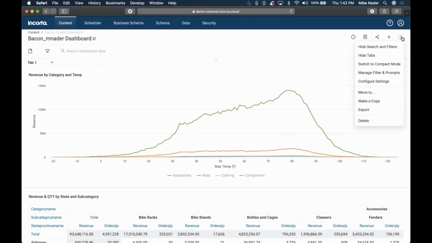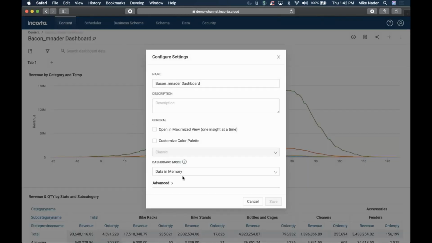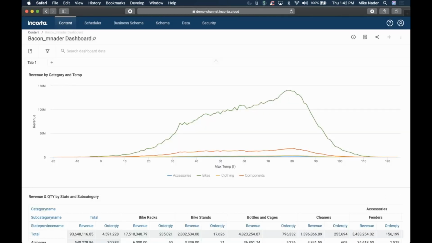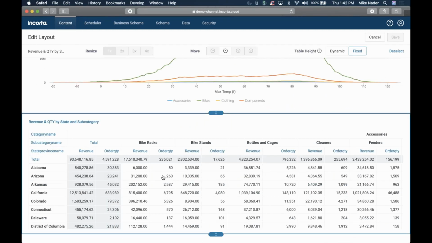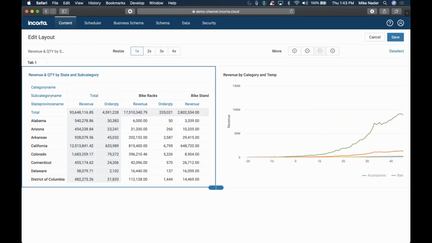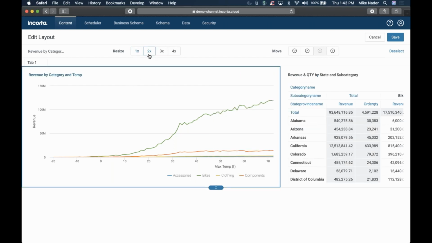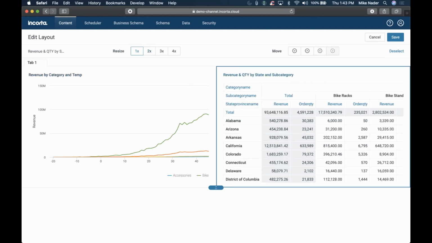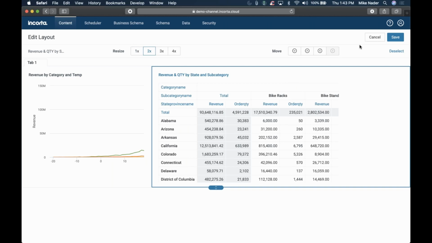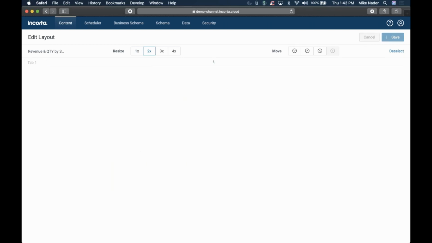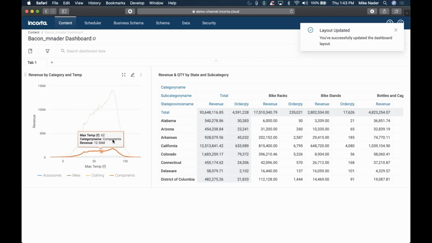You can also edit the layout by coming up here. I can configure settings and I can start editing. There's all kinds of things I can do, it's all up in that area. So on the edit layout, you can either use the mouse to drag and drop, or frankly, I'm going to use the arrow keys on my keyboard and I'm just going to start moving this insight up and to the right. And then I'm going to change the size of it. Let's say I'm going to give my line chart 2x the space, or maybe I'll leave that at 1x and this over here at 2x the space. And then just click save. And it'll rebuild or just show you the dashboard again.